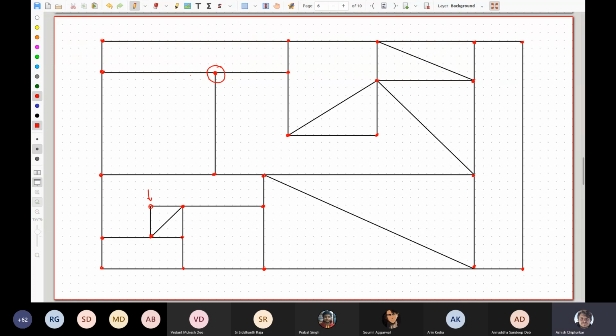So yeah, anything else? Vedant, and I don't know who else raised their hands. Did they want to say anything else? No, sir. I had the exact. Srimanti, yes, your hand is up.